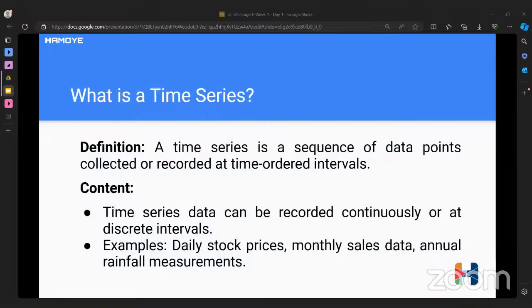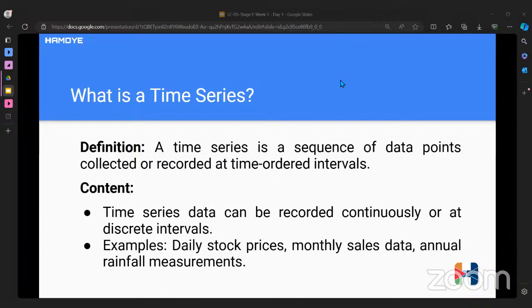We'll start with the basics. What is a time series? A time series is simply a sequence of data points collected or recorded at regular time intervals. So you're saving your data on a daily basis, making entries daily.